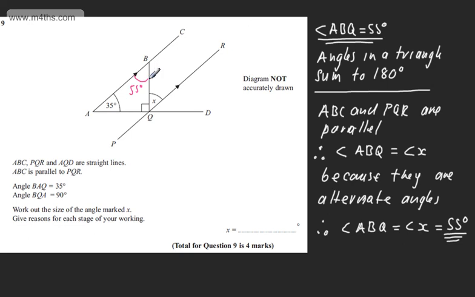An alternative would be to write now that angles on a straight line sum to give 180. We could find this angle just here, which is angle QBC, and then we could say that QBC and X were co-interior angles and summed to give 180. Yet another possible option.